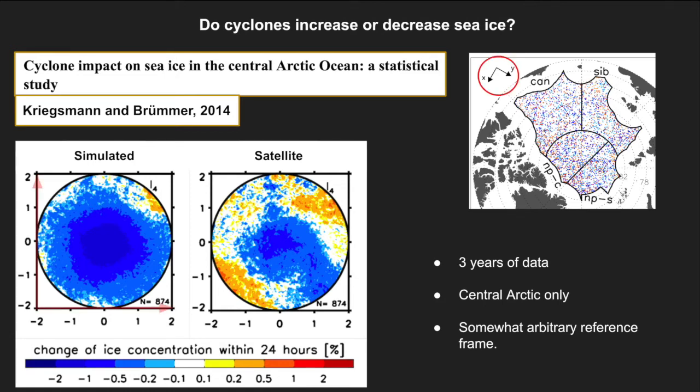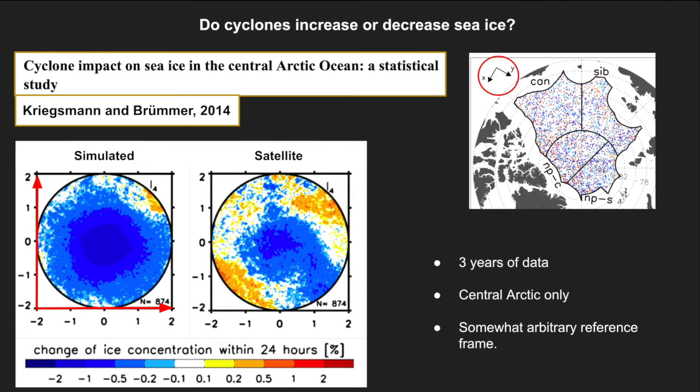So what they did was they regridded the changes in sea ice concentration around each cyclone center onto a new grid, which is this XY axis I've circled in the top right, and the two red lines I've drawn on in the bottom left. So when they regrid the change in ice concentration such that it's centered on each cyclone center, and then composite this all together, they get the average spatial pattern of the sea ice response to cyclones. And you can see that both where they simulate this in a sea ice model and where they just take it from satellite sea ice concentration output, you get reduced sea ice concentrations near the center of a cyclone.